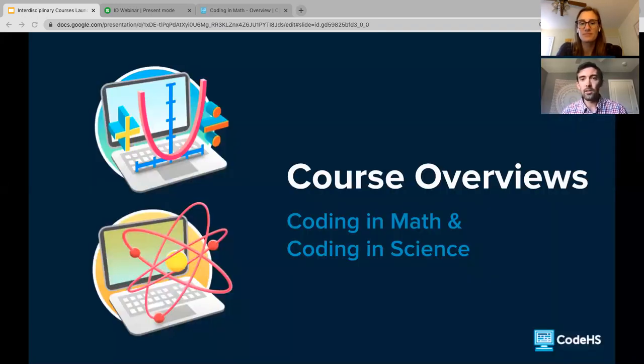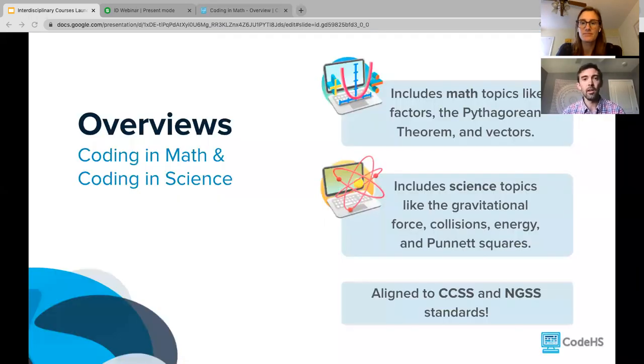So to start, let's look at the overviews here. These are two separate courses. There's a coding and math course, and there's a coding and science course. We're just presenting them together here. But in general, these courses contain a series of independent standalone modules that use coding to reinforce and extend students' understanding of math and science. As students learn major programming concepts, they'll develop math and science related projects that demonstrate proficiency in both math, science, and computer science topics. So there really is some good programming in some of these.